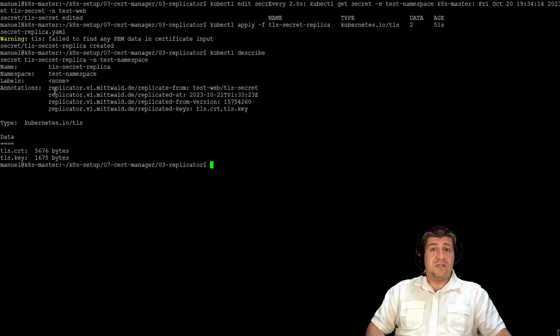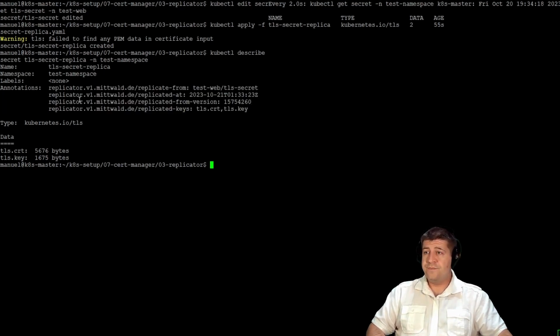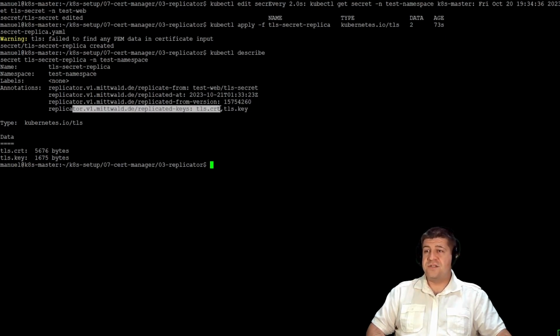And I would call this a success. First of all, we see all the information in here. And we also see additional information from the replicator, that it replicated from a version 157 and so on. And we can see that there is a TLS cert and the TLS key that was replicated.